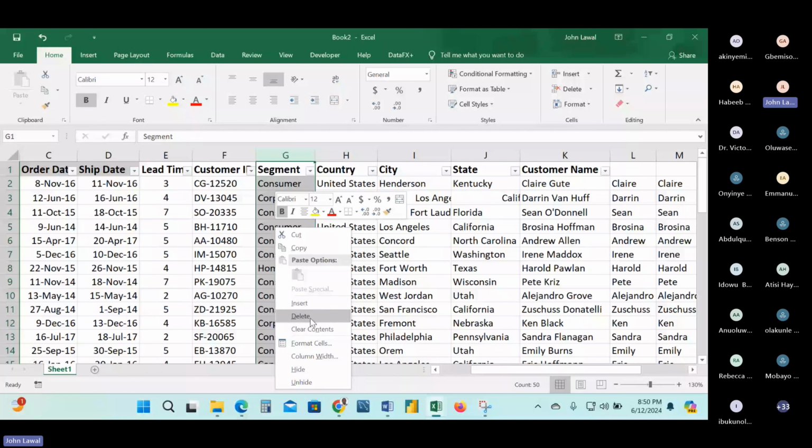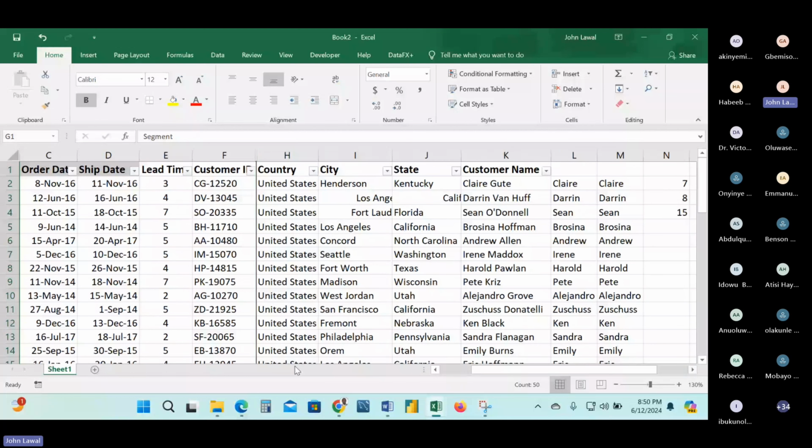Another thing we can do is hide it. Because some things we don't need now, we might need later. We just don't want to see it now, and maybe it's even confusing us at the moment. So you might hide it now. Instead of FGH, we have FH. So you should know that something is missing.